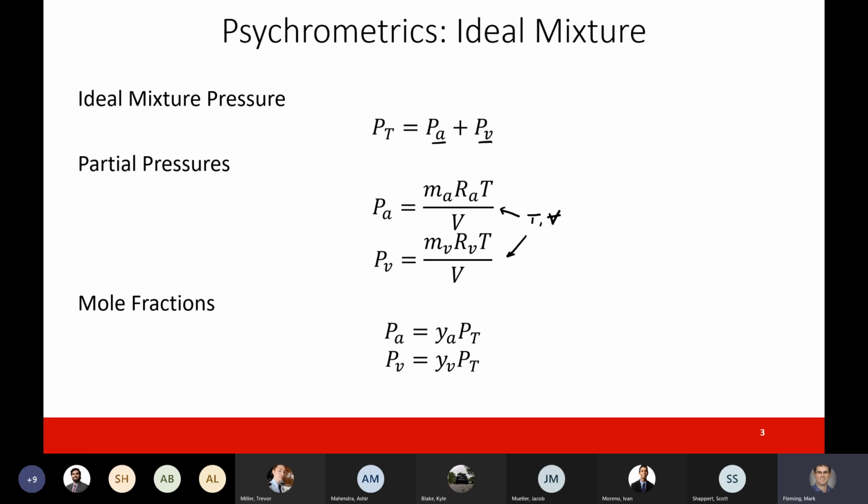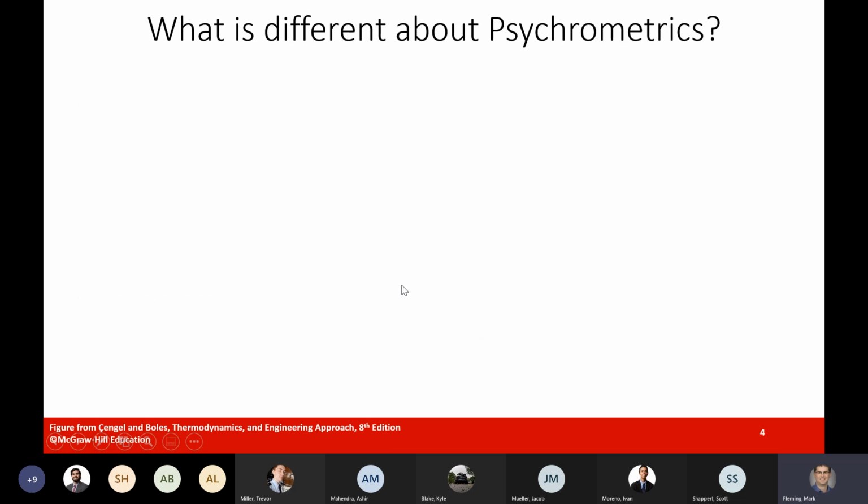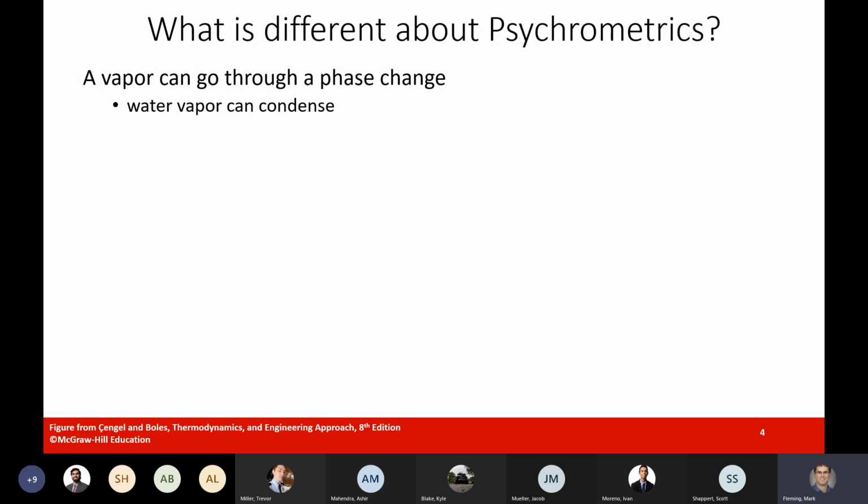Okay, so that is the old material from last week. Now we want to go ahead and put that to use this week. But to do that, we have to figure out what is going to be so different this week from last week's lectures. The easiest thing to think about is what separates psychrometrics from the ideal gas mixtures that we were talking about. It is the fact that if we do enough of a change, we can actually induce a phase change. We can get the water vapor to condense out of the air. And so that's the big picture change that we need to keep in mind.